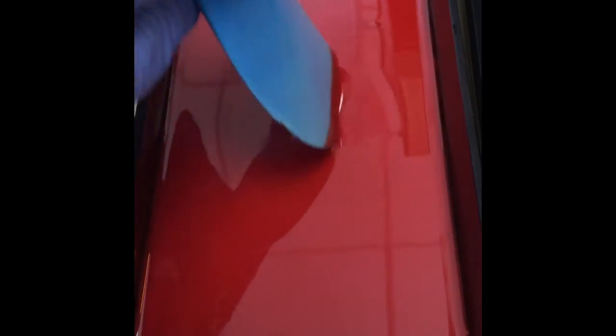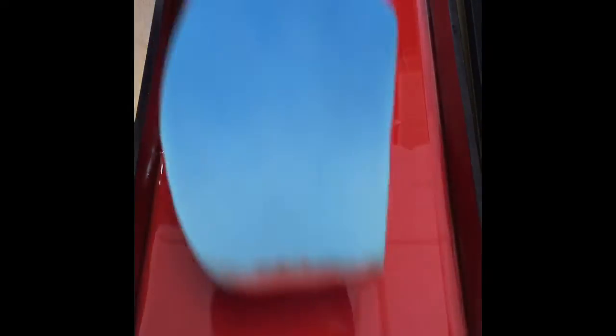As you can see as I move the spatula and basically just mix it very slowly, that is what the settling is. You're going to get some separation from the pigmentation. That's why it's very important that you make sure that when you finish printing, you go over the vat floor very thoroughly. I like to use a spatula and lift all the resin and all the pigment from the vat floor.